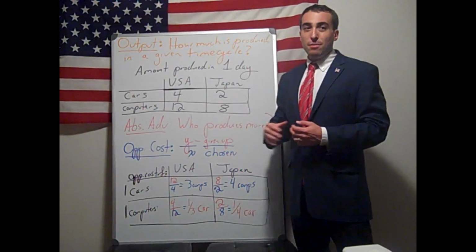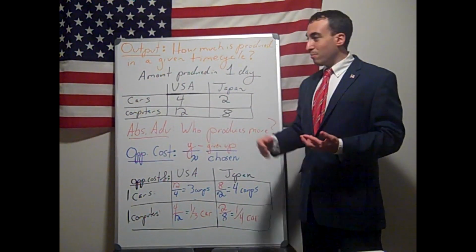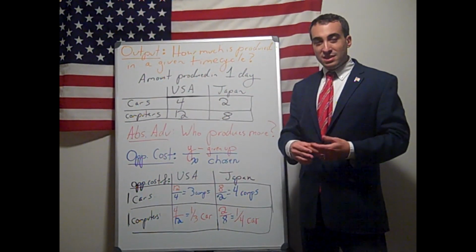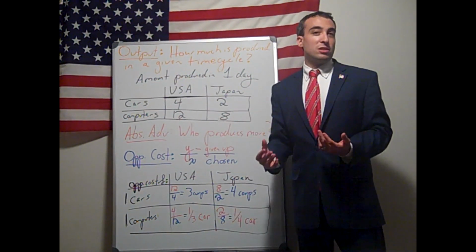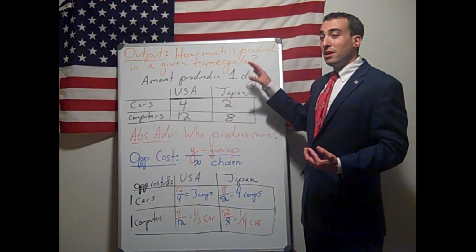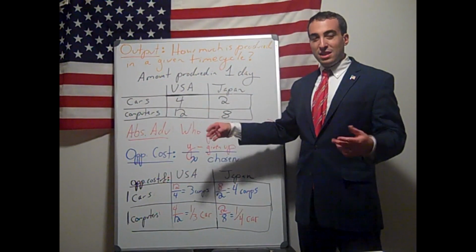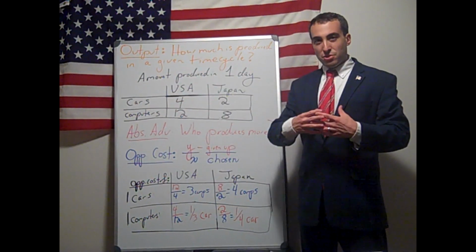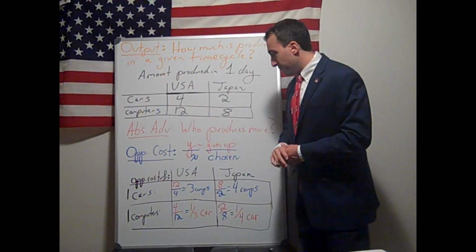also in the day. Now, it wouldn't make sense for America to do both, even though America produces more, which is why we have to see the comparative advantage, who should specialize, and then ultimately we are going, later on in the course, to compare their opportunity costs to come up with the fair terms of trade. So that's later on in the course, but trade ultimately comes from comparative advantage. Who specializes? Nation A does one thing, Nation B does the other thing, and then the two come up with fair terms of trade based on their opportunity cost. We're going to learn how to calculate that later on in the course though.